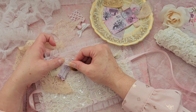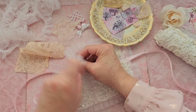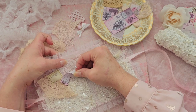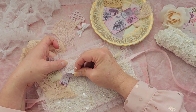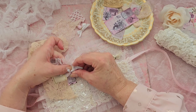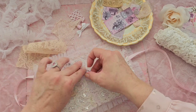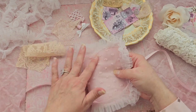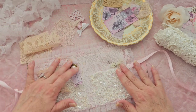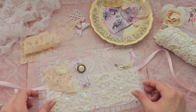So let me redo that. See what I'm doing? Still going through the front page. There we go. I think I missed it there. It doesn't feel like it though. Oh, good. Okay, good. So I did avoid that there. Good, good, good. So that's going to hang there, and I like that. I like the pin there, see?